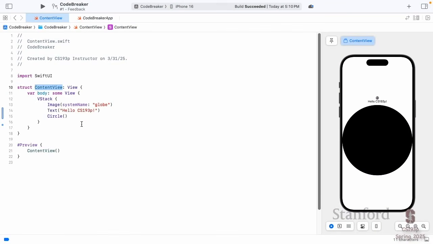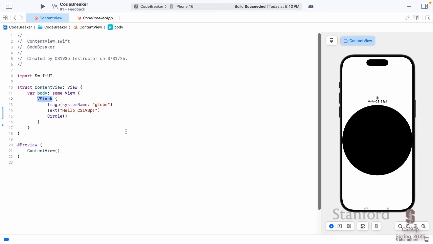Now, where are those up here? Well, VStack right here is an instruction manual page Lego. Because a VStack is a view, but its only purpose in life is to put other Legos together. In this case, it stacks them vertically. That's why we have our 3 things there stacked vertically.